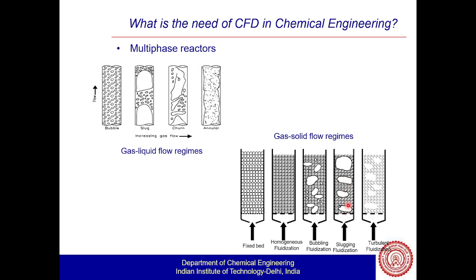And if I increase the gas velocity, similar to the gas-liquid flow regimes, it forms a slugging pattern. And if I increase the gas even higher, it will throw the solid out of the bed and it becomes turbulent fluidization. And if I increase it more, it becomes pneumatic conveying. So these are the different regimes. These are captured by using CFD or by experimental techniques, but they cannot be captured by using 1D or 2D models. So do you have any question until now?